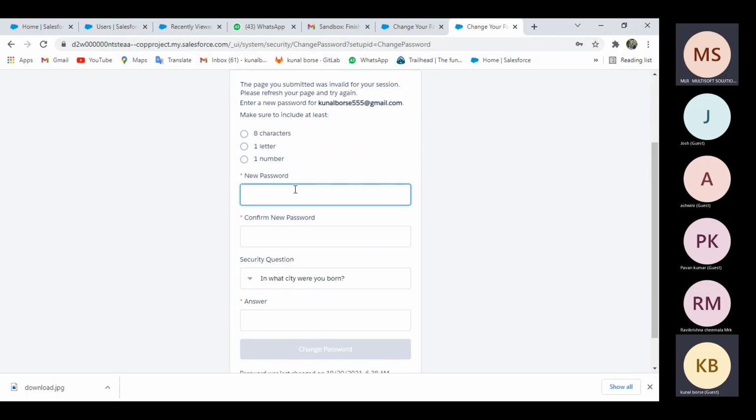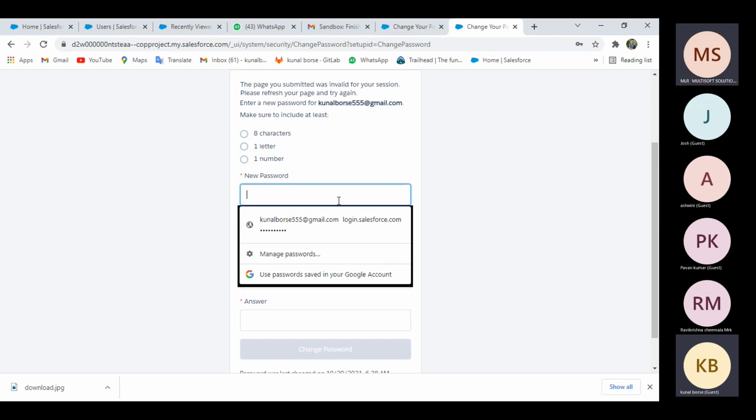Yes, sir. Open. Enter password. Yeah, 2 browsers will open, I think. Yeah, I already opened it for developer. No worry, no worry. It's a different account.